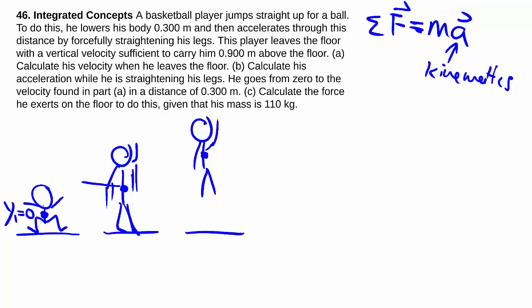And they say that from the fully squat to the full extension, it's 0.3 meters. And then from takeoff, which is full extension, he leaps up 0.9 meters off the ground, which means the center of mass, assuming his body doesn't change shape as he jumps, will be 1.2 meters higher than when he was started when he was squatting. Because it's another 0.9 on top of this 0.3.